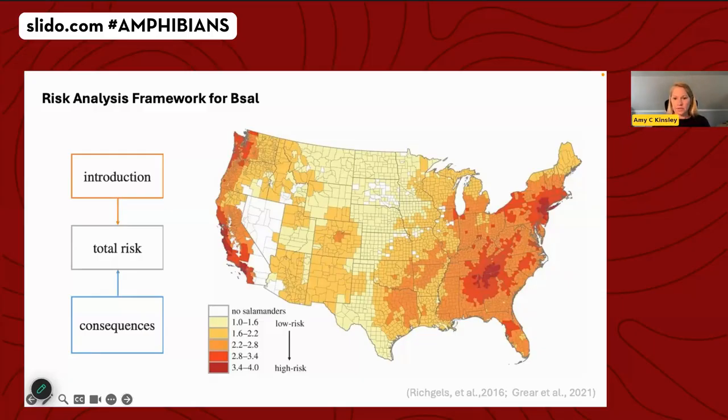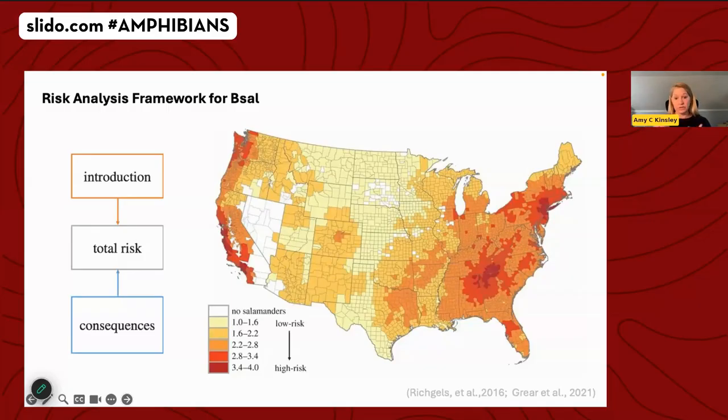So, for example, Riggles and some colleagues looked at a national spatial risk assessment, and they identified areas where the introduction potential and ecological impact were then really high. And that work was used then by folks that expanded on it and looked at regulatory actions and surveillance information. And so how could limiting the introduction of species that we know could carry this pathogen, how could that change the risk landscape and limit risk in certain areas?